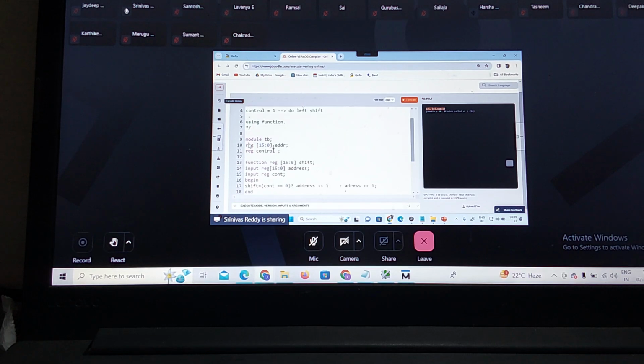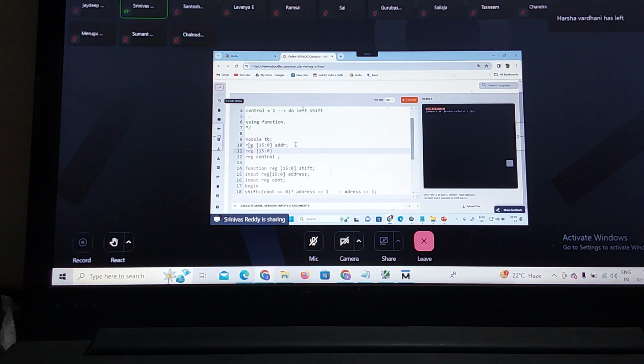I need to assign the value to the ADDR. So I can use one more variable here. Let us use range 15 down to 0 and take out.